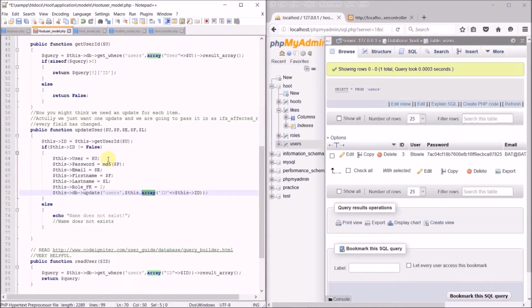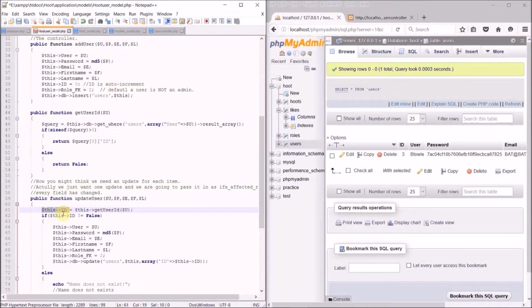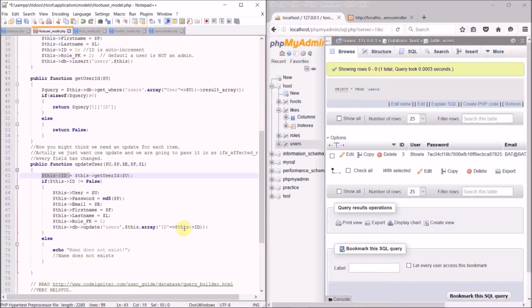Here is a danger though, be careful, you do have to set this ID. For those of you who are used to MySQL from the query perspective, you don't have to worry about ID. But because ID is an element here in this object, if you don't set it and you update it, you will actually change ID to 0, which is a really bad thing in databases. So we don't want to do that.